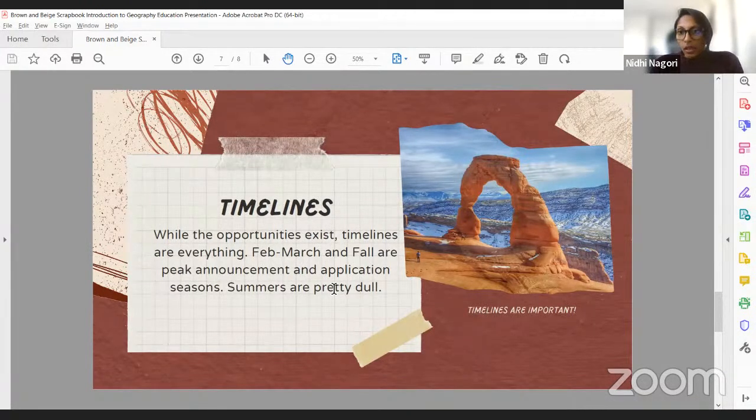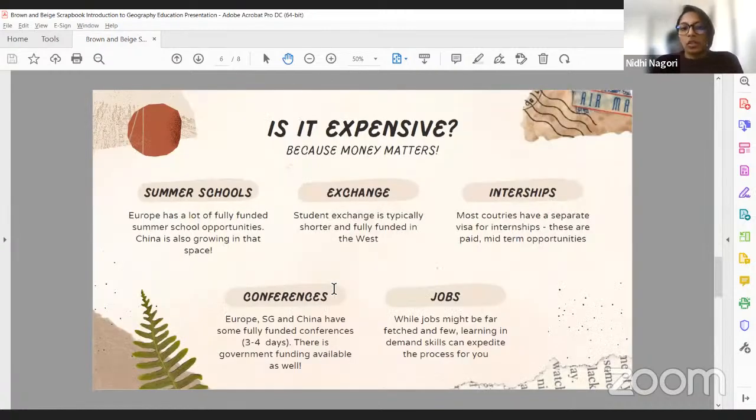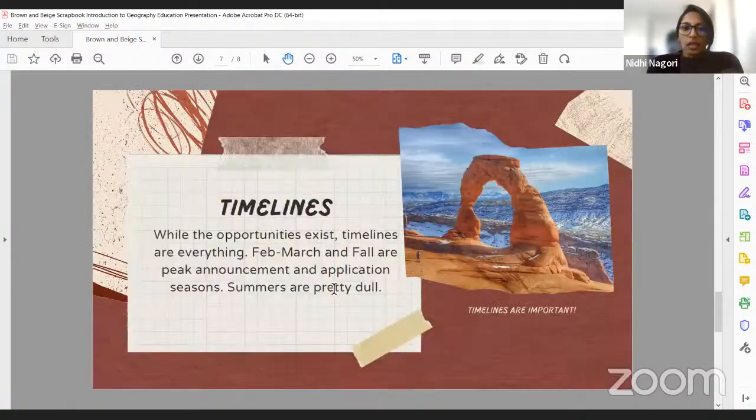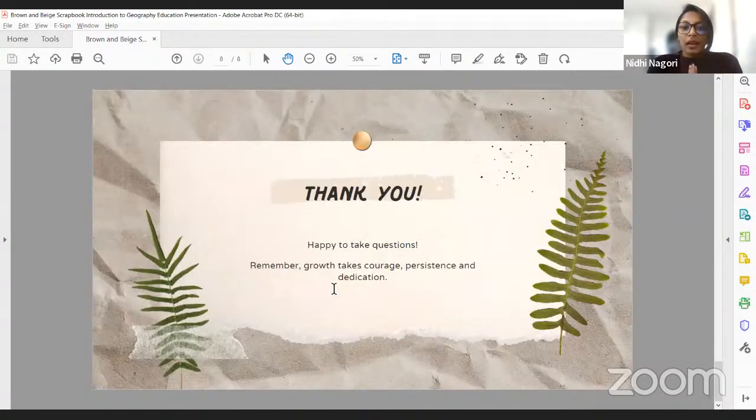If you are aiming for any global opportunity, then please make sure that you look at the paperwork. You don't need any TOEFL or IELTS. You don't need anything like that, but you definitely need a resume, your college letter, things like that. Just keep it ready so that when the timelines come up, you can just go in and apply.